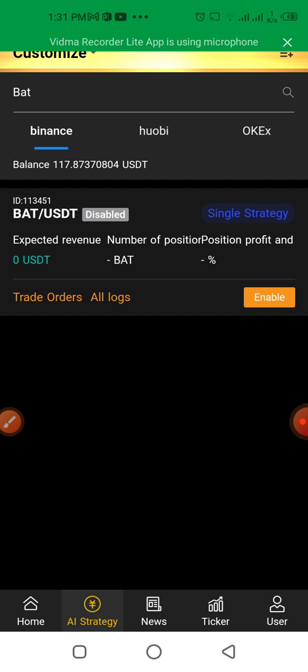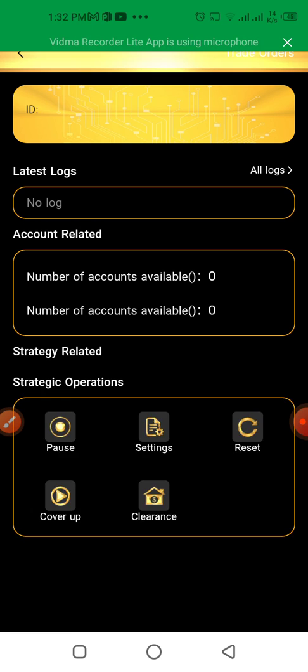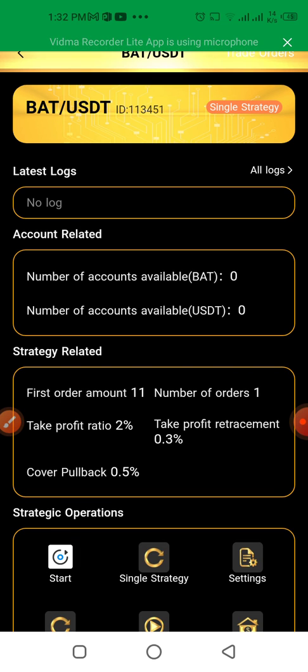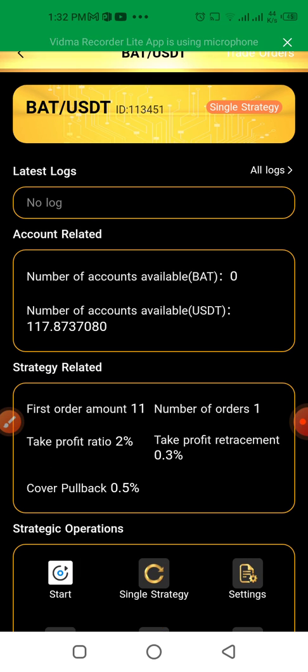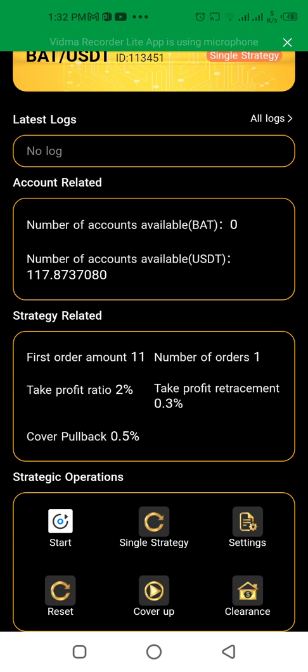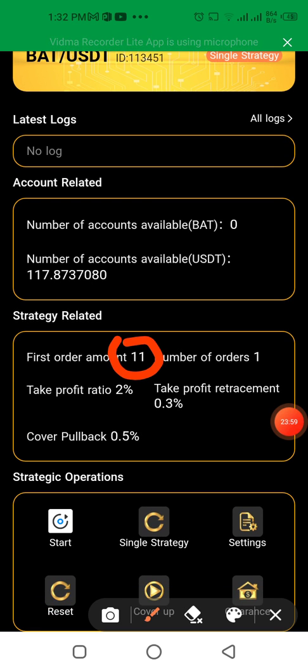I wanted to show you that if you click the trade that you just set, then you're already seeing all this. If you want to change any of these, this is the information you inputted in the bot you used to set up your trade.